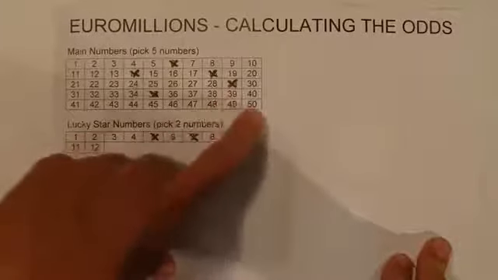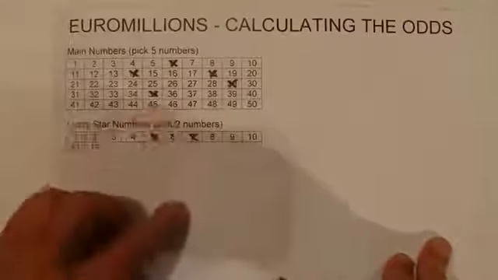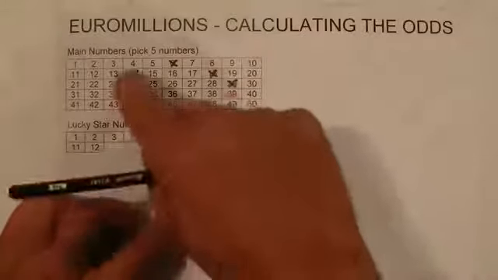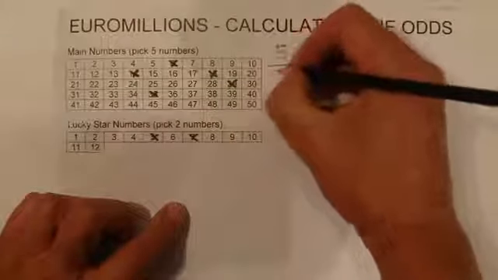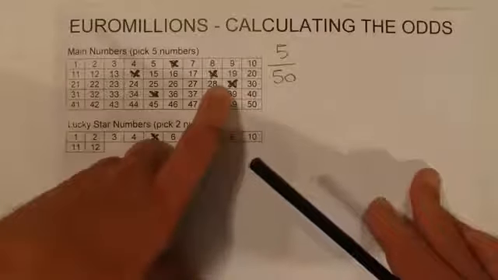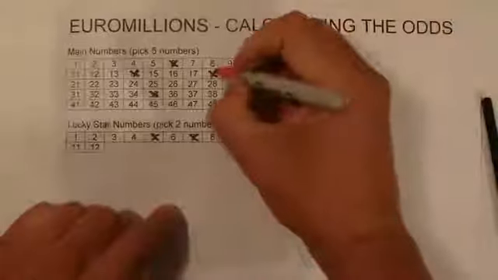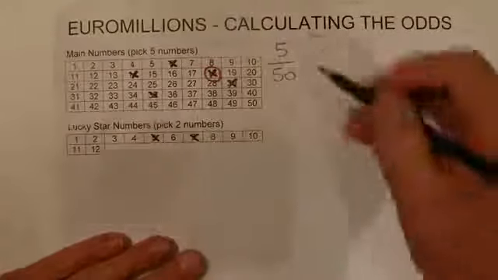So when you're watching the draw, they do the first section first, and there's 50 balls in the barrel for the first section. When the first ball drops, you've got 5 chances in 50 balls of getting the first number correct, and I'll just randomly circle one of those numbers to show that you've matched that number.